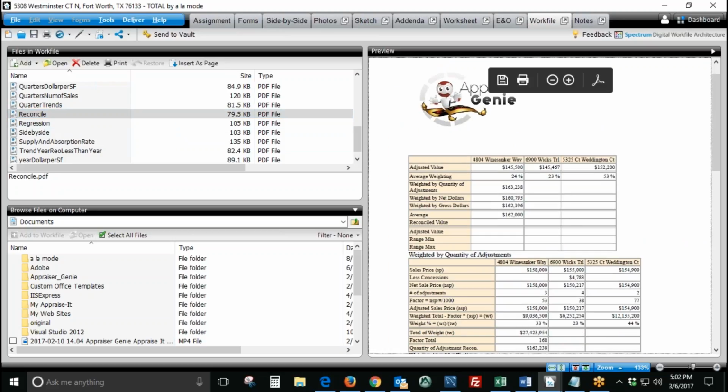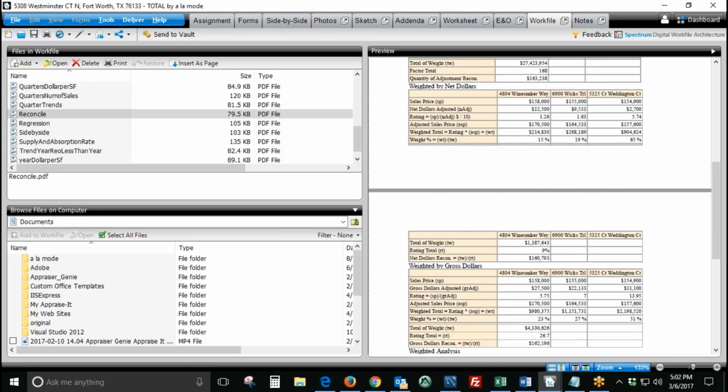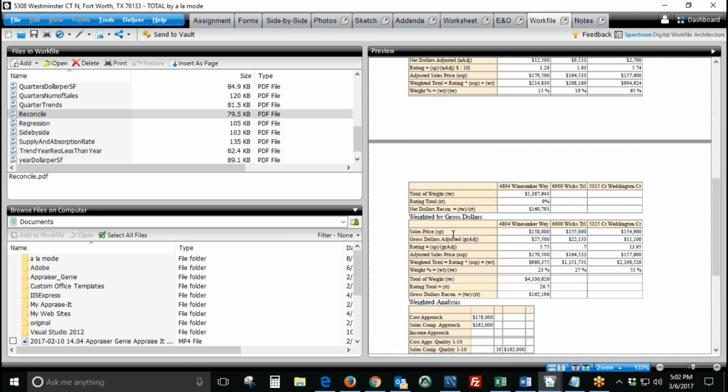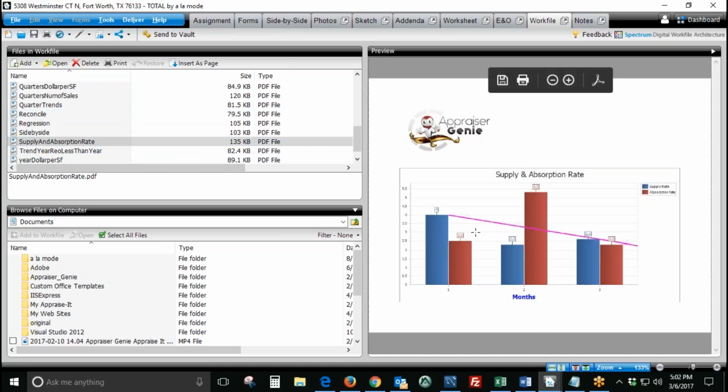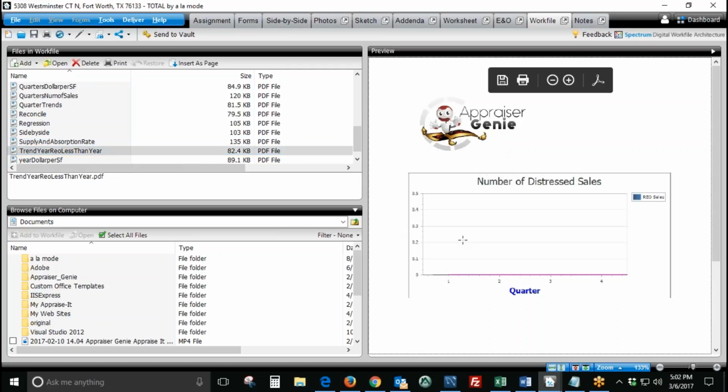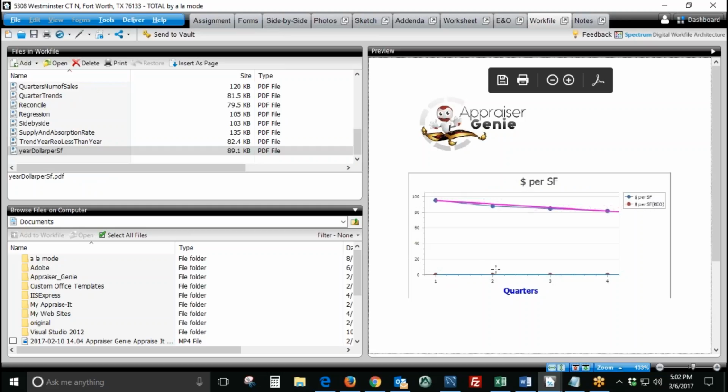Reconcile is going to be similar to the tab I showed you earlier, and there are a couple of graphs in here. The graphs depend on the information that was provided to us. Maybe you have 12 comps that go into the 1004; maybe that's just the kind of area you're in. That's going to depend on what you see here. So you may have a flat line. If there's not enough change, it will simply be a flat line quarterly. Dollar per square foot, if there's enough information, you'll see that here.